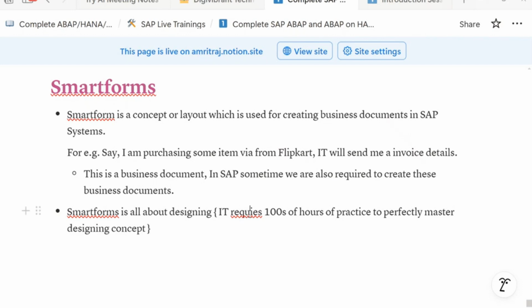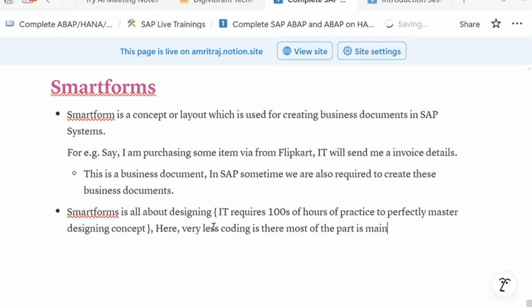Again, I'm saying it's all about designing. Here, very little coding is there. Most of the part is mainly designing.